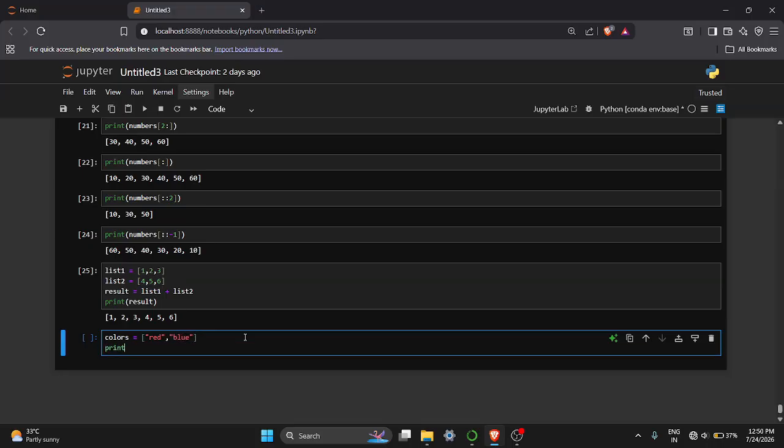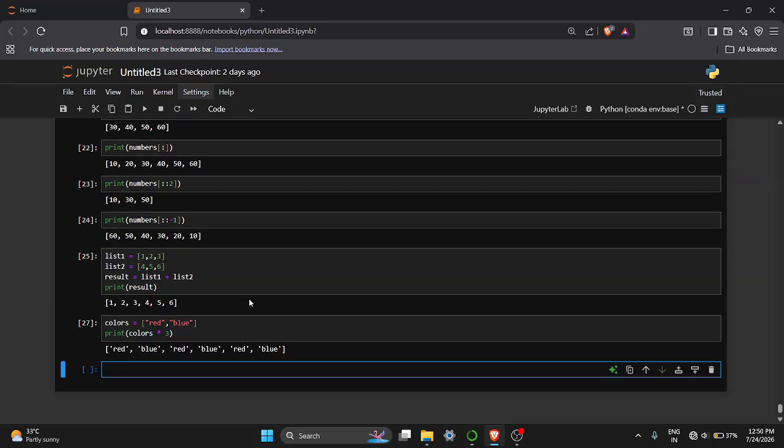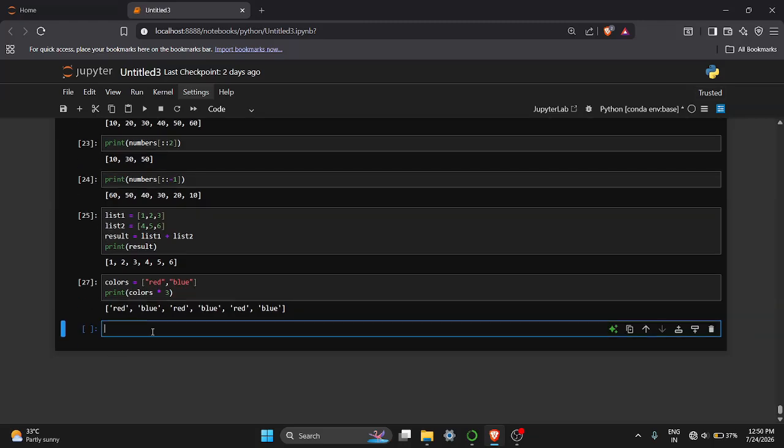If I write print colors multiply by 3, this will fetch me a list containing red, blue 3 times. It will give me a list containing the elements of the list colors repeated 3 times.